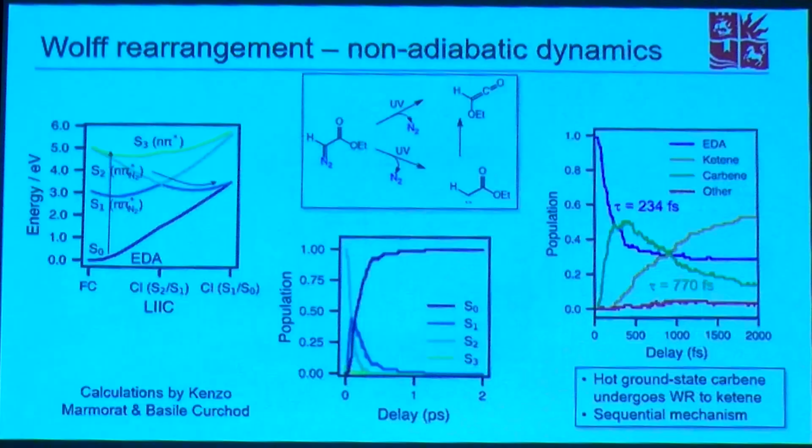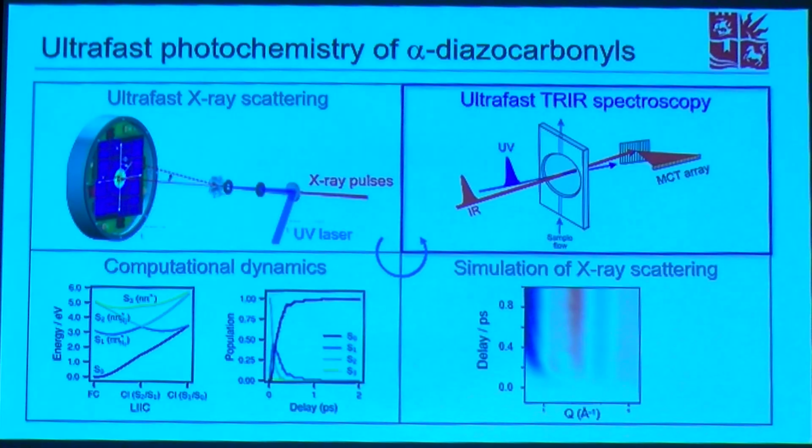observations. And so if that's right, and the theory is correctly capturing the dynamics, even with the TDDFT-based potentials, then here is our description of what's going on. We're photoexciting to the S2 state, that's the bright state in green. There's non-adiabatic evolution through 2 conical intersections, and then fragmentation by loss of nitrogen. And then there is this stepwise rearrangement. And you can see the time constants for that. The growth of the carbene is in about 230 femtoseconds, and then that decays in about 770 femtoseconds, and isomerizes to the ketene species. All right, so that's the story for the gas phase.